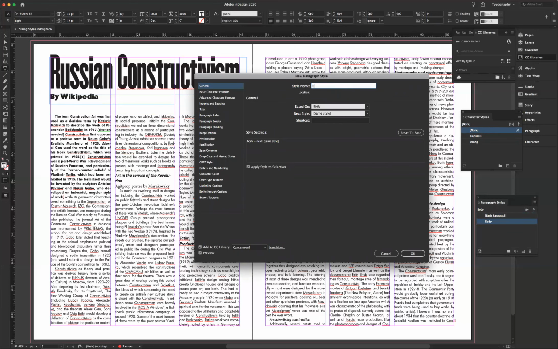I'm going to call it body, no indent. And it's based on body. I have a choice of no paragraph style, basic paragraph, or body. I want to base it on a style that already exists. Because most of the style is the same, the only change is going to be the indent. I click OK.